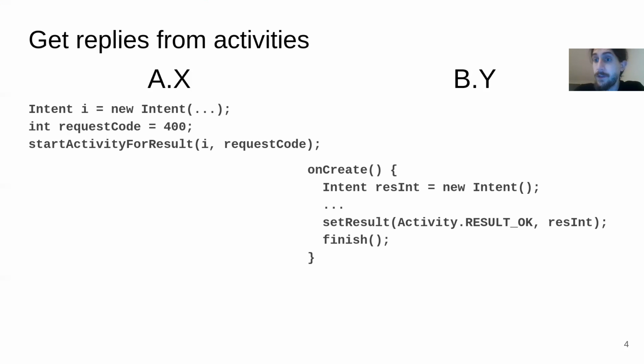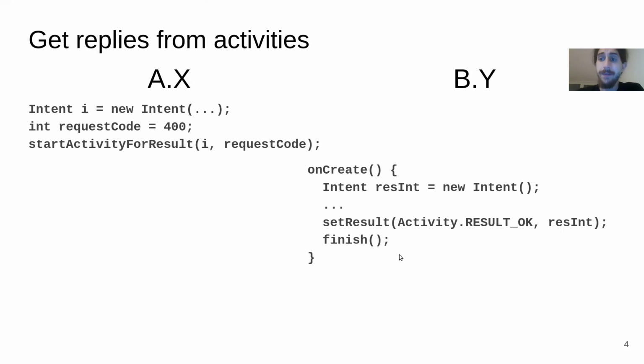If it's the first time that it started, then the onCreate method is going to be called, and then all the other ones, as you've seen last time. And then what Y can do now is create another intent and return it. The way it works is that you do resultIntent equals new Intent. So now you create a new intent object, and then you can use the setResult API. Here you see we need to specify some kind of return code, and then we pass to setResult the actual intent, and then, very important, we need this for the homework, we call finish.